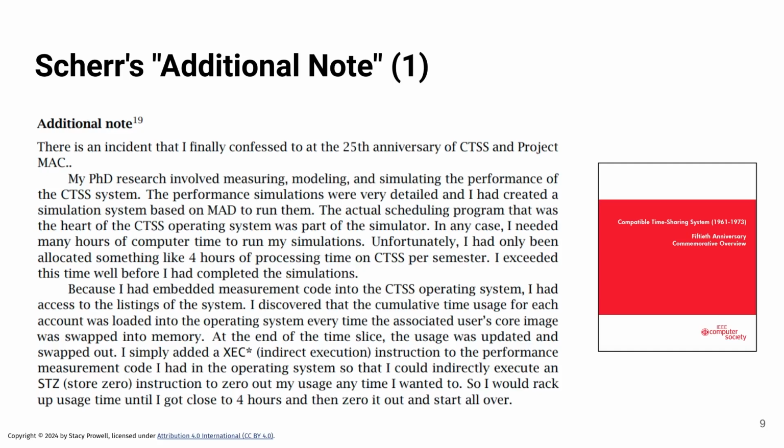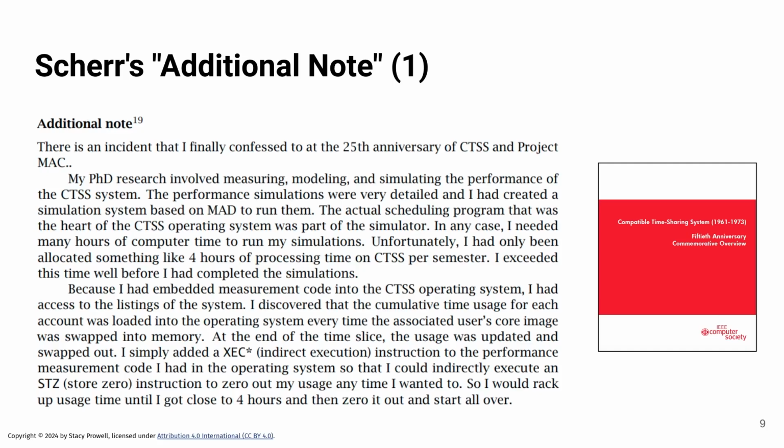Okay, well, that's not enough, right? That's not enough. So he immediately exceeds that, and he hasn't really gotten any work done. And now he'd be stuck waiting for the next semester until another 4-hour increment came along and he could do more work, right? No one had a sense of how to allocate this stuff.